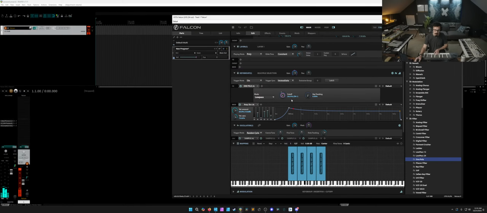So now, if I play soft, it sounds like someone playing soft. If I play loud, it opens up all the way. So if I play something a little more interesting, it feels a little bit more dynamic. We could probably start the cutoff point a little higher. So that feels pretty good.